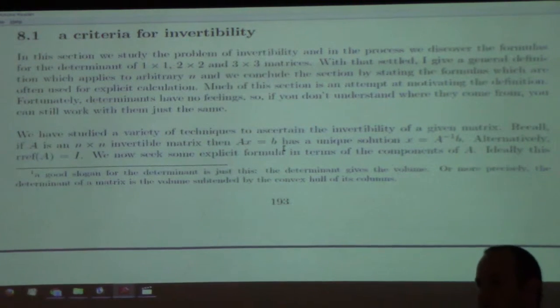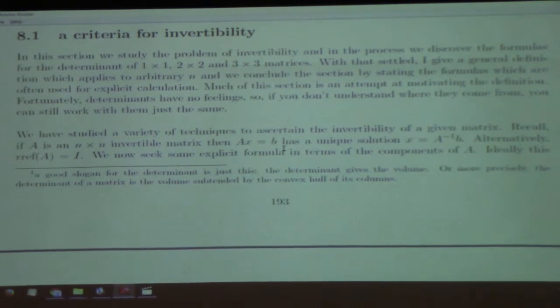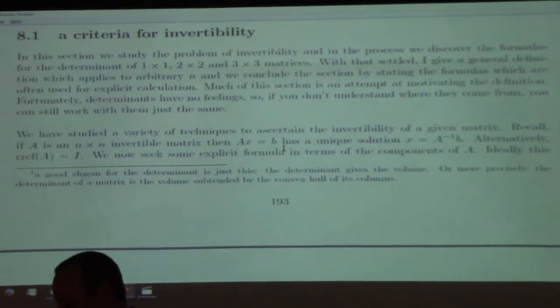In the 2 by 2 case, we already know that if you have A, B, C, D, a sufficient criterion for invertibility is that AD minus BC be non-zero, right? Remember the 2 by 2 inverse formula? What's the analog of that for a 3 by 3 matrix or a 4 by 4 matrix, or worse yet?